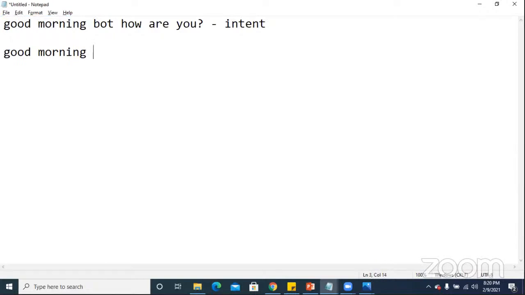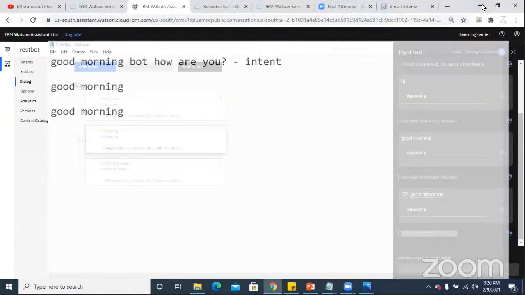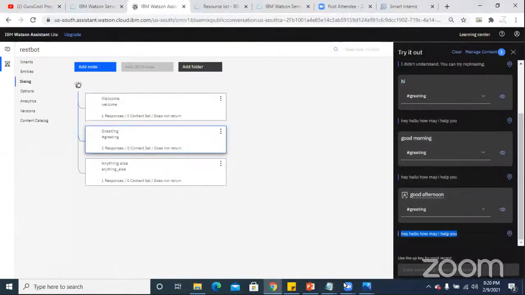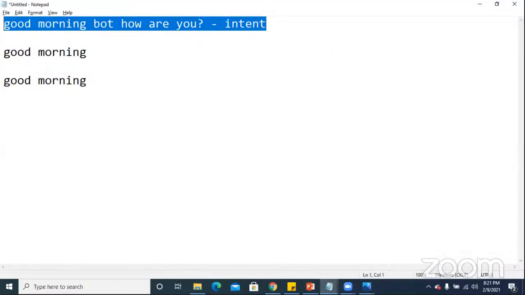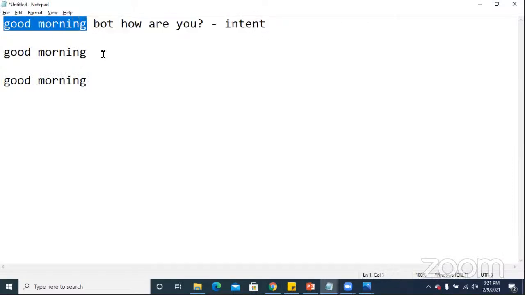Whenever my bot recognizes the entity good morning, it has to respond with good morning. So now let's create the entities for good morning, good evening, and good afternoon. I told you entities are grabbed from the intent only, right? Whenever this intent is received, it extracts the entity, and based on that entity, it gives the response.